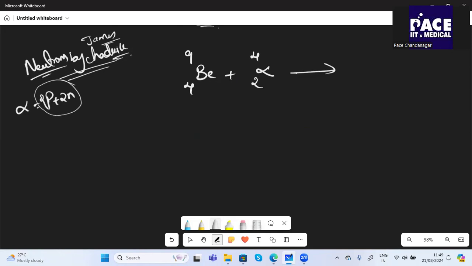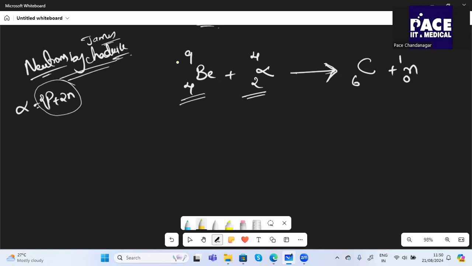Now, let us see what he has observed. He observed a particle coming up with no proton number and having a unit mass, and he named it the neutron. And then what is left? As you can see, 4 plus 2, my equation has to be balanced here. 4 plus 2 is 6. So he saw a particle with atomic number 6, which is nothing but carbon. So now this carbon has the atomic number 6. And what would be the mass?